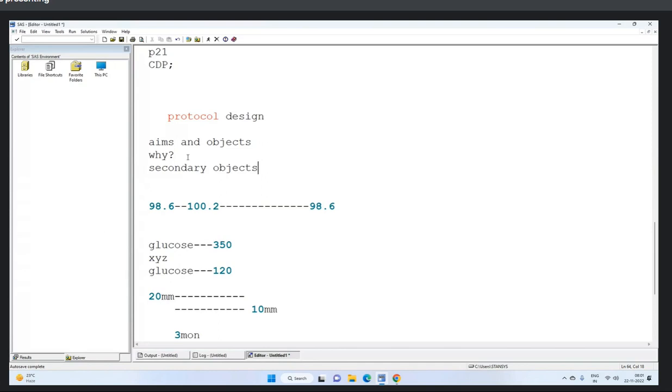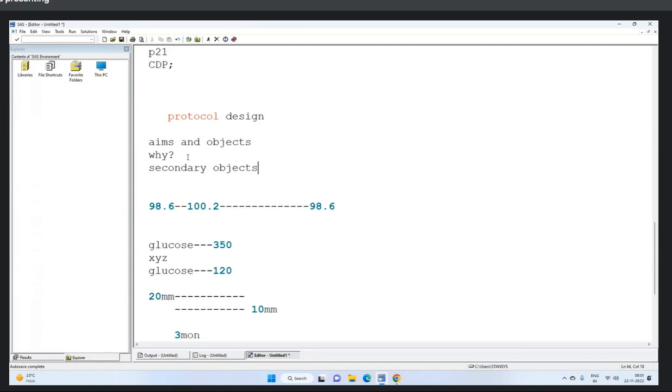So I'm working on a double-blind, randomized, crossover study, and it's a diabetic study. It's my drug versus a study medication. And then they will ask you, what is the primary objective of your study? Where can we find the primary objective? We can find it in the protocol. Okay, and then they will ask you, what is the secondary objective of your study?